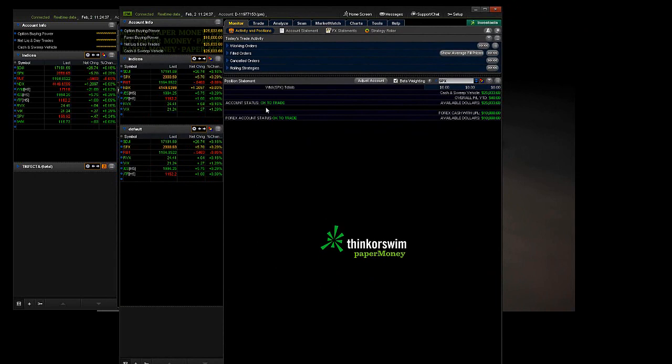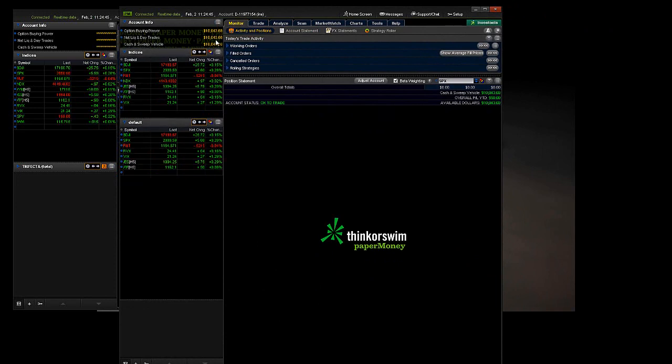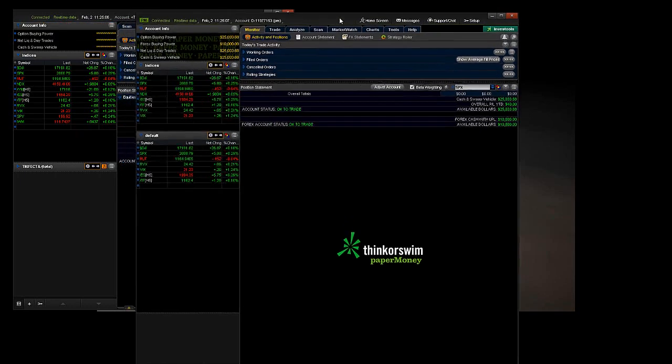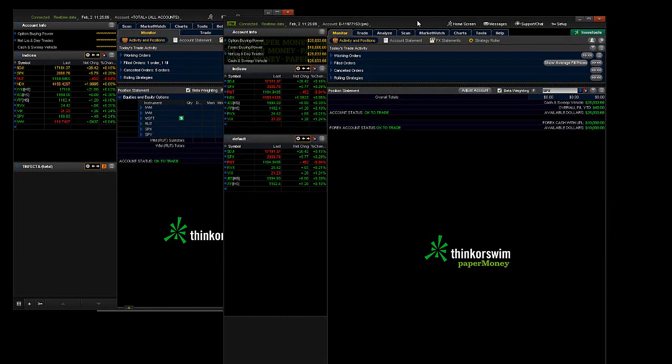Another benefit to the paper money is it will automatically default you to two accounts: an individual retirement account that has the margins for Reg T, and a portfolio margin account. Now, I can't remember if they default you to a portfolio margin account or if you have to request that, but this is going to be for more advanced lessons later on. In a PM account, a portfolio margin account, they treat your risk on complex spreads much, much differently. It's a lot more advantageous.